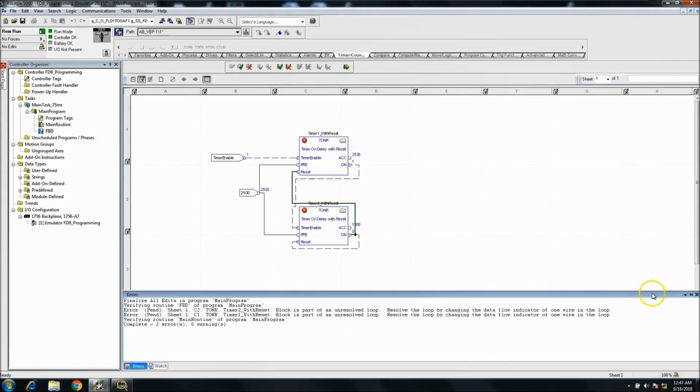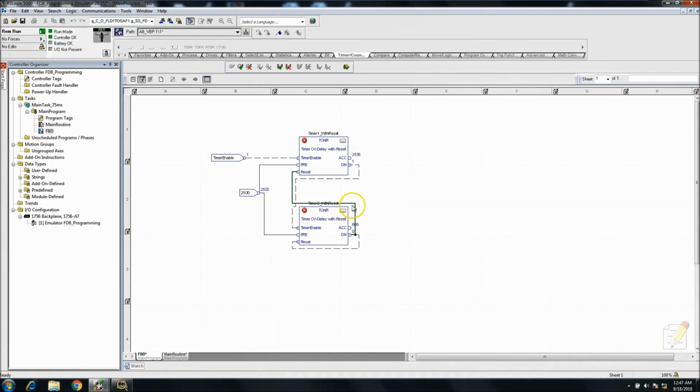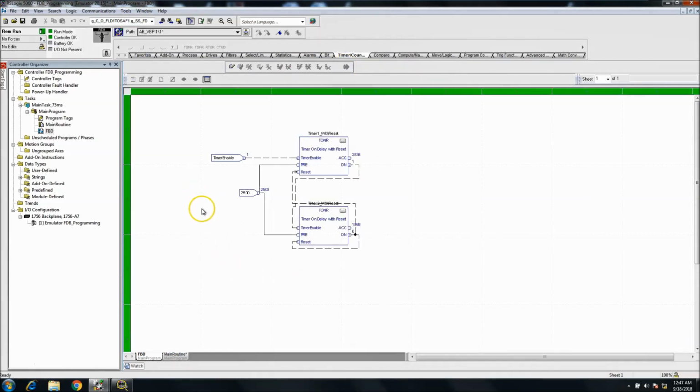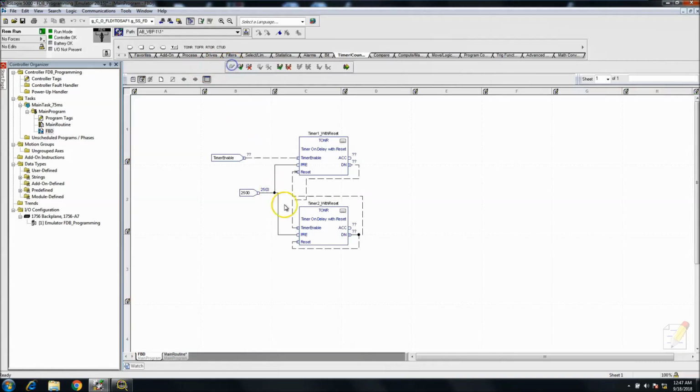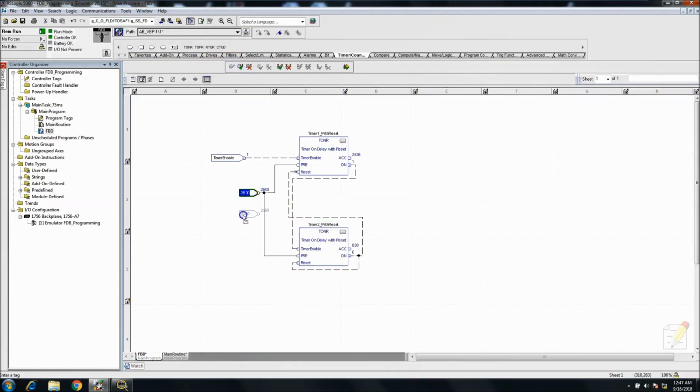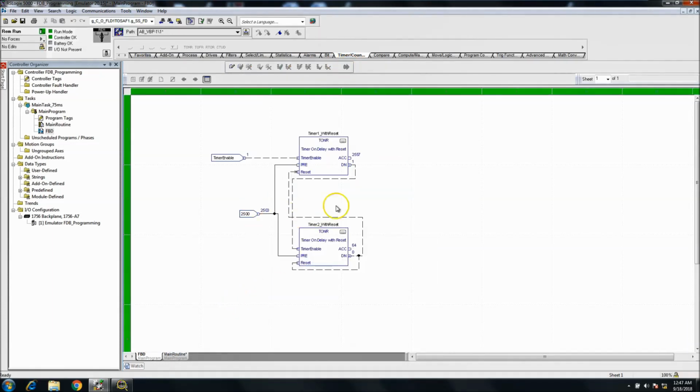And this is, of course, it's going to give this right here. And what we need to do is assume data availability. So when we do that, we need to spread this down a little bit so we can see it. Sorry about that. So then we'll come back, and now we have a free running timer. So this is basically the same as a flasher timer in a standard ladder logic, right?